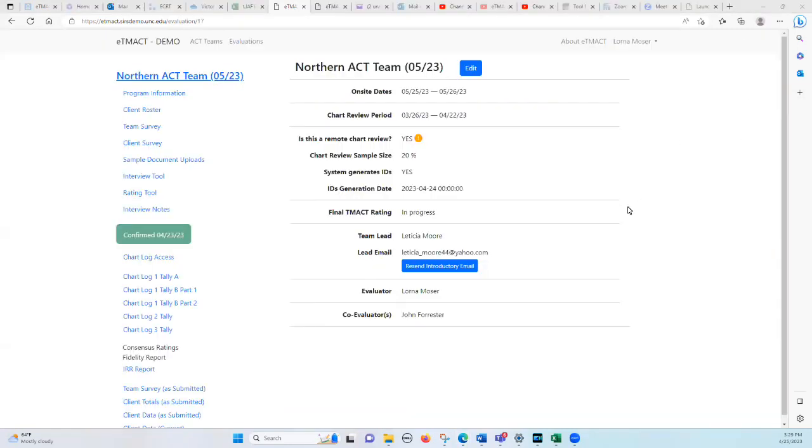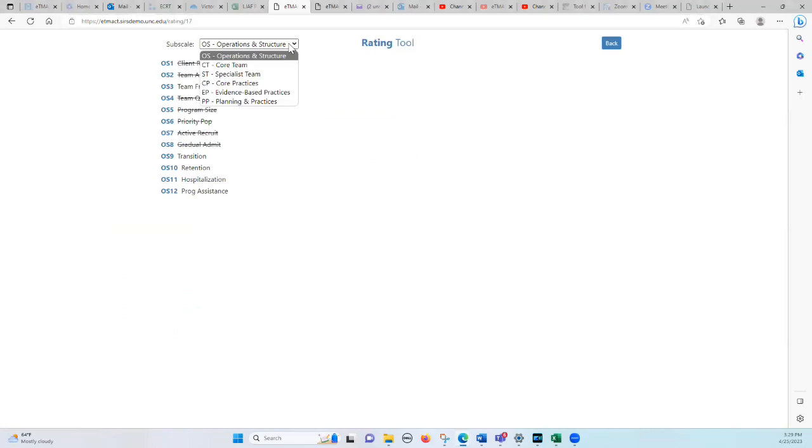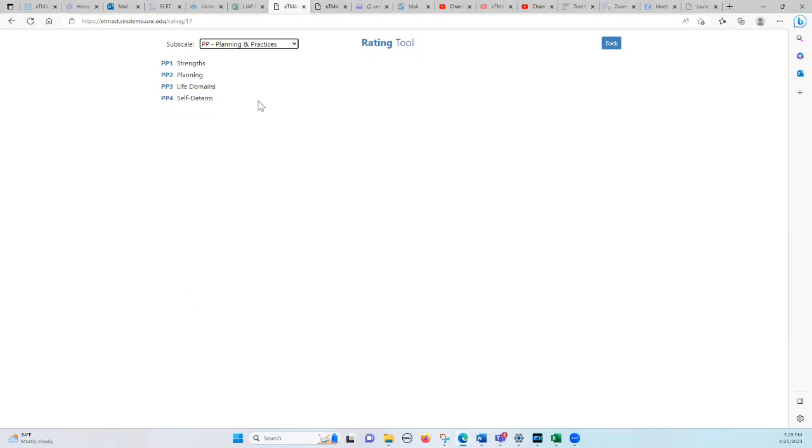All right, one last thing to consider. Through the chart review and the interview, there are opportunities to tag information where you're seeing something relevant to the rating of a specific item. And you want to make sure that information gets tied to that item too, so you can consider it when making a rating.